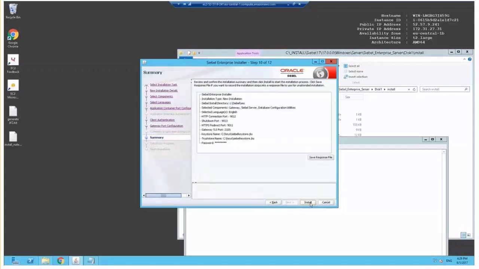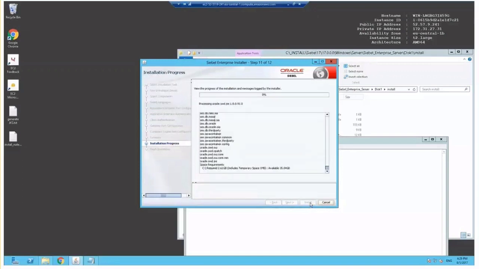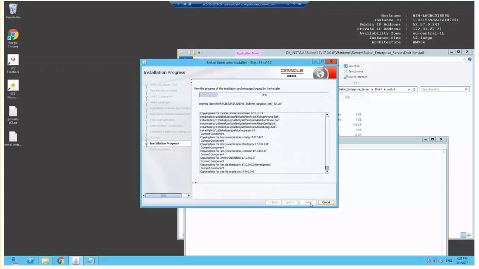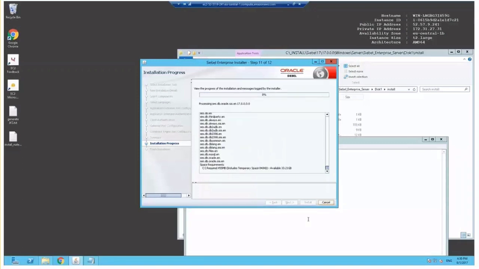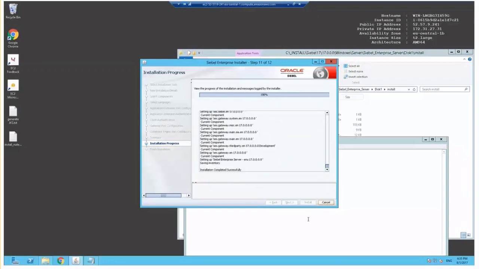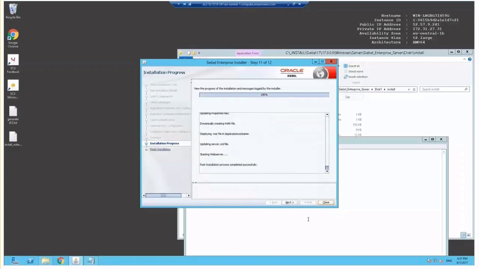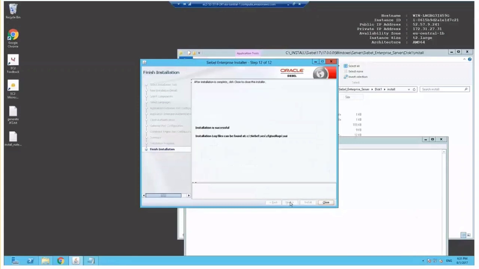And we're ready to install, and as usual the installers just lay down the binary files in a folder structure. Siebel IP17 is very streamlined, so this just takes a few minutes to go, and we've been speeding things up here a little bit with the marvel of modern video editing. So this is going to be through in a few moments. And notice that it has started a web server, which is the application container.